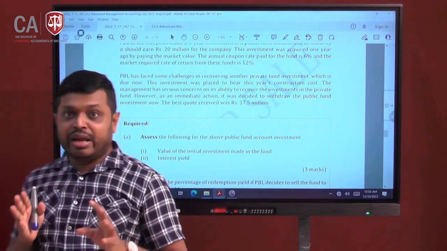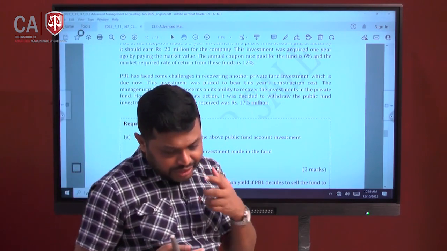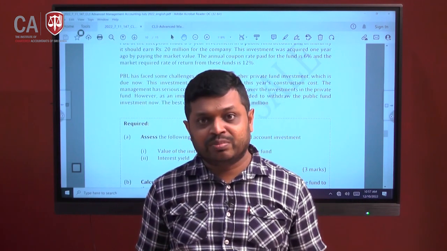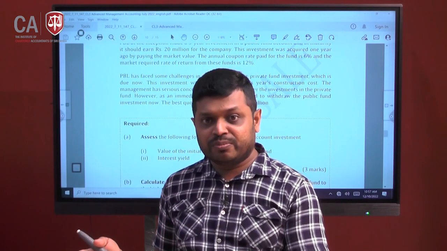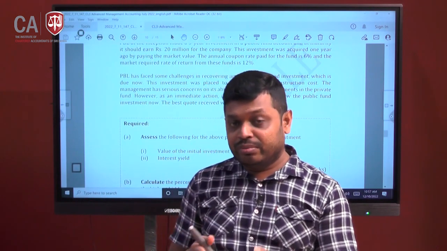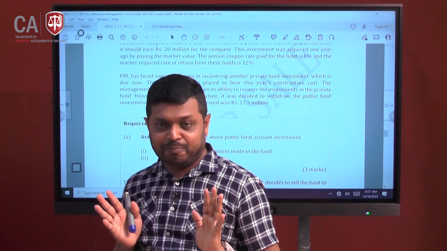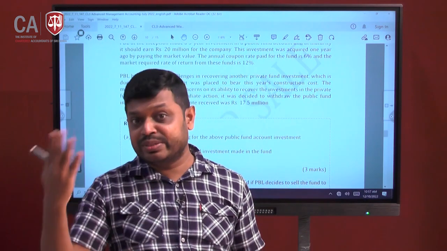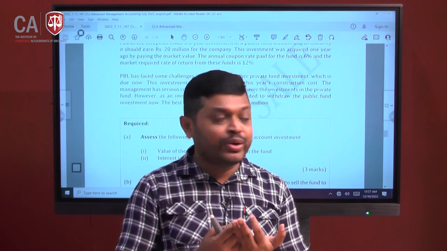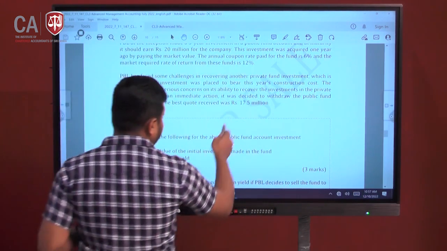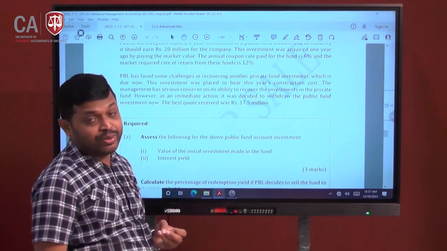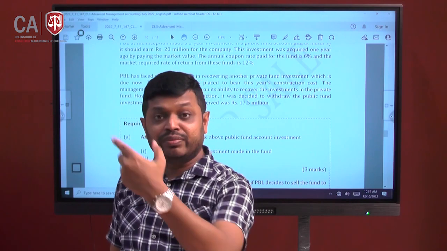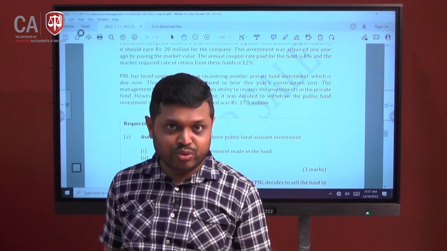Therefore, now first we will look at, assume the rate is 12%, what is the present value of the future inflows? The market price given is 17.5 million. If it is lower or greater than that, then we can decide the next rate. Now we are going to calculate the yield to maturity. Remember the offer price is 17.5, what is the rate at which your present value of future inflows equals 17.5 million? You have to work out.